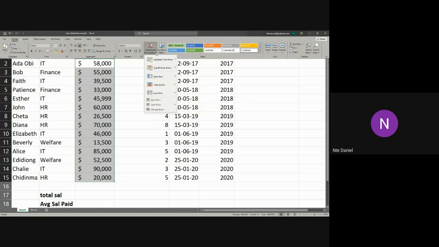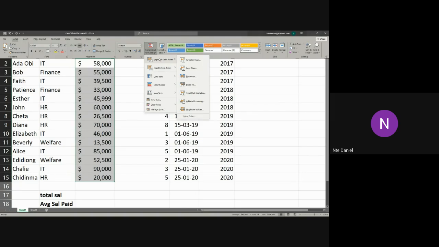Now, what are rules in Excel? Rules are basically functions embedded in Excel. So now let's say the company is going bankrupt because of people who collect salary when they work. People like Elizabeth, collecting $46,000 a year and pulling out a 1/10, or people like Edith Young, collecting $52,000 a year and giving us a 2/10. The company is losing money. The company is going bankrupt, right?